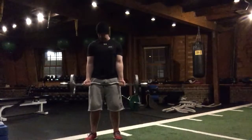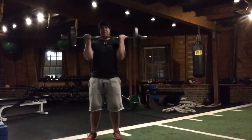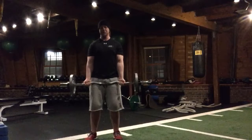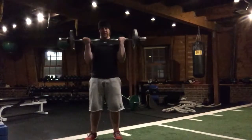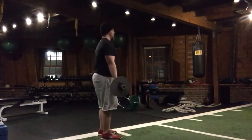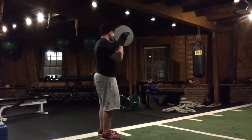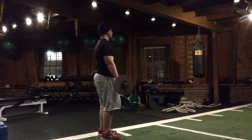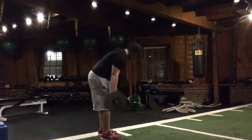As I go through this, I'm grabbing the bar real tight, squeezing up to the top, getting that big contraction. You can see my elbows are slightly forward, and then lower right back down, controlled, keeping tension on the biceps so I'm not letting myself go loose here at the bottom. But again, I've got tension, and then right back up into the next rep. If you watch me from the side, you can see where my elbow positioning is. They start slightly in front, curl up, big squeeze, the elbows are in front of my body again, lower right back down, maintaining tension without losing my posture, up, squeeze, back down.